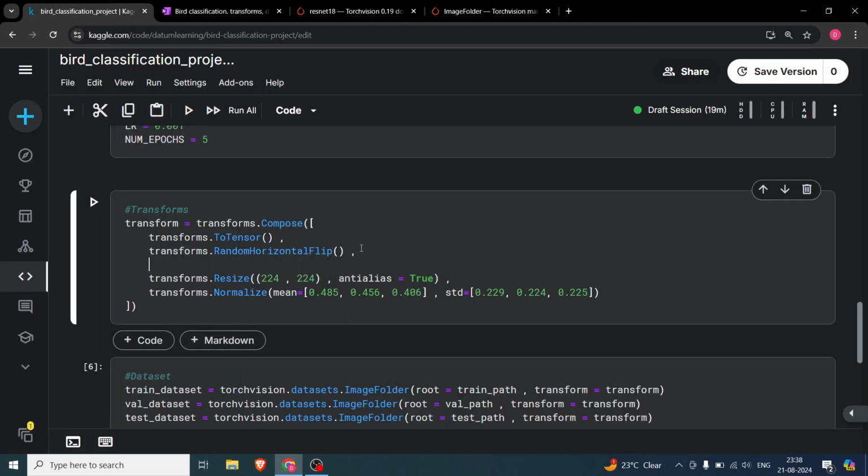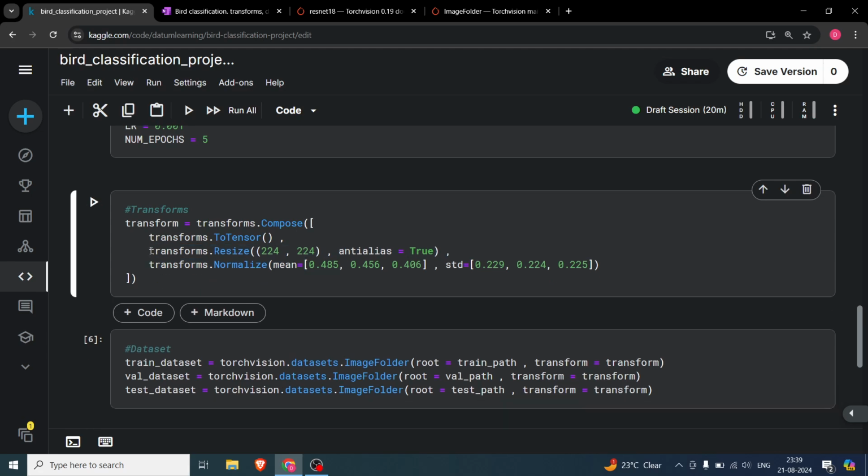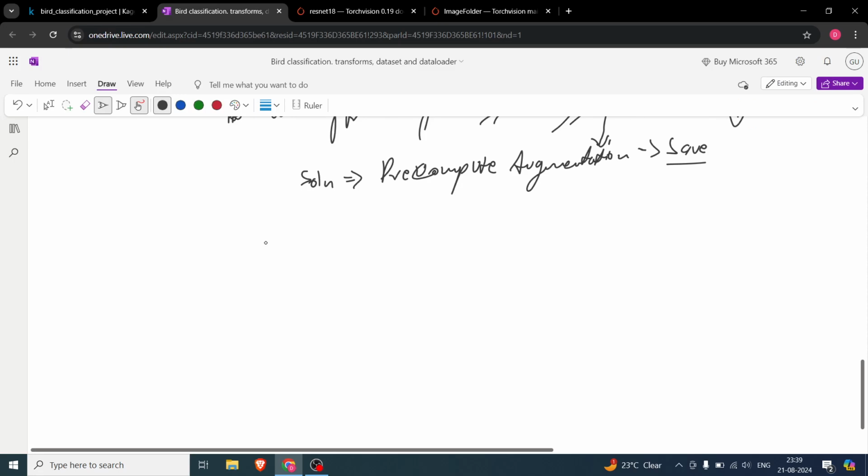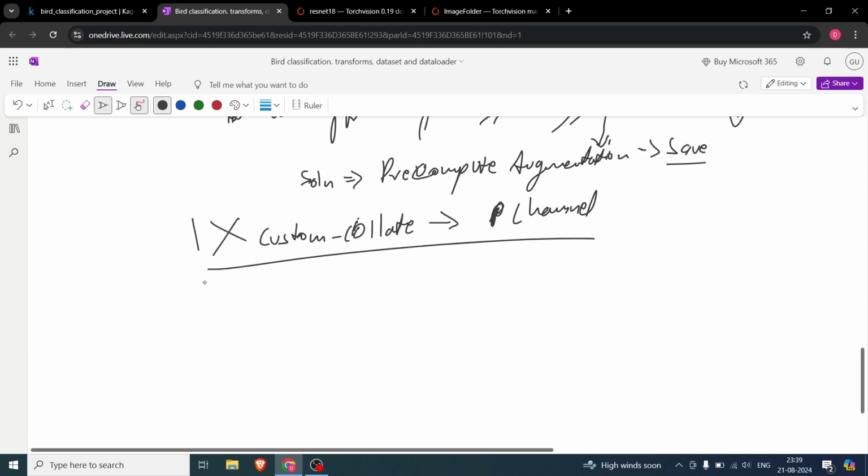So you could add this, and you can also add, let's say, transforms.CenterCrop. There are many things. But after center crop, you should remember that resize is there, otherwise you will have problems. It is very, very important that all your images are of the same shape and size. Otherwise you will have to use something called custom collate functions. I have already uploaded a video on that on PyTorch on my channel, but you don't want to do this, because I would not say it's hard, it's just tension and time consuming. That's the point of this.